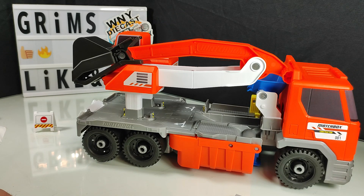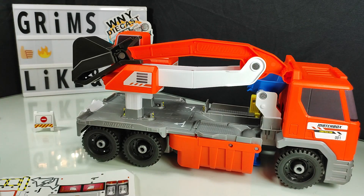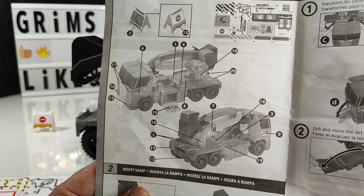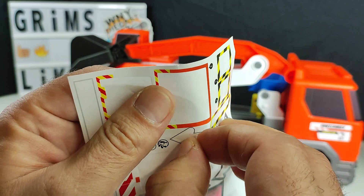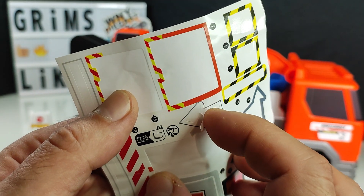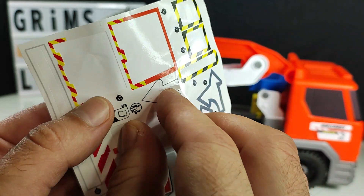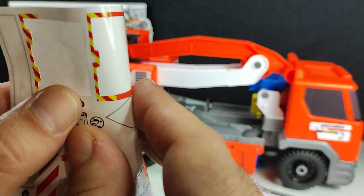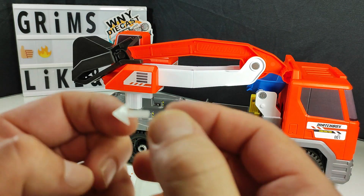I'm not seeing a number eight — oh, there we are. It's another little arrow. Little tip: always peel arrows from the tip point, not the stem. If it has edges like that, you're going to tear the stem right through and not have an arrow tip. Whether they're stickers, water decals, anything — peel from the point.